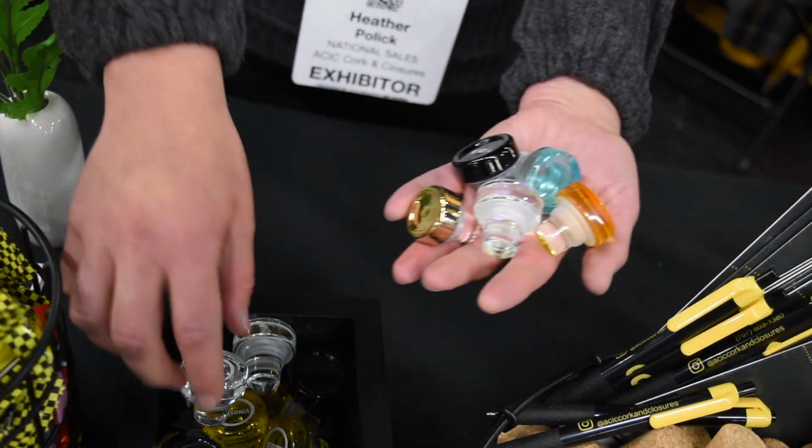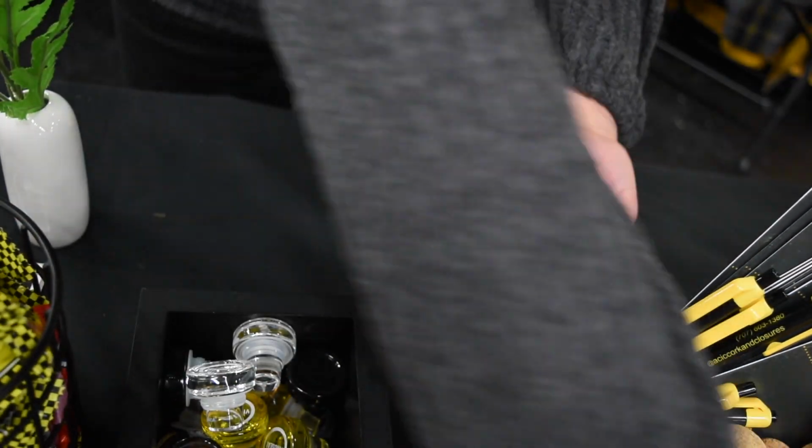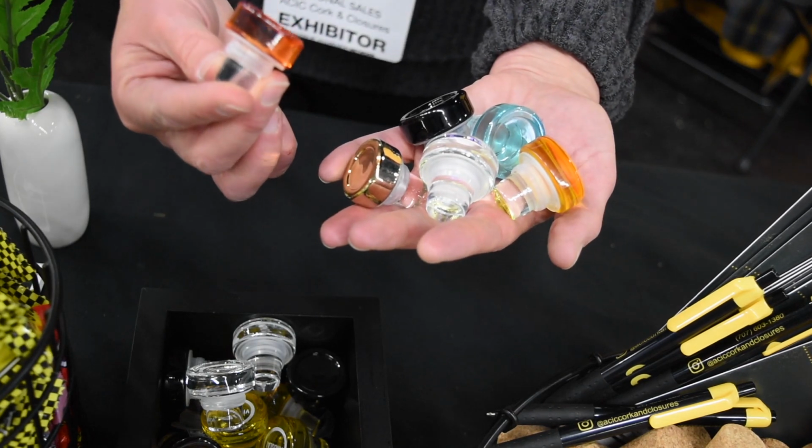I love working for this company and selling corks, because not only do we like pulling them out of the bottle, but we're not selling plastic. We're not taking the trees down. We are harvesting them every 9 years. And as long as there is good weather and rain, the environment has a lot to do with it. So we need to take care of our planet so we can keep pulling corks out of bottles.